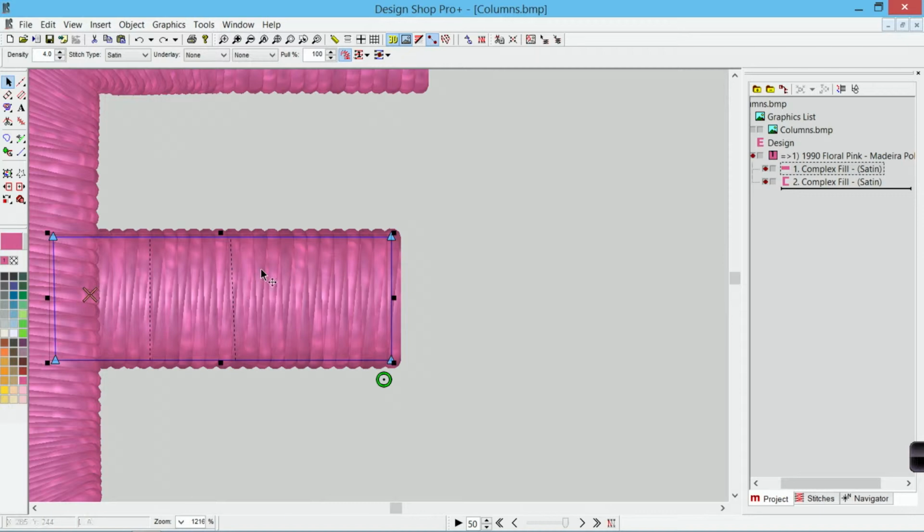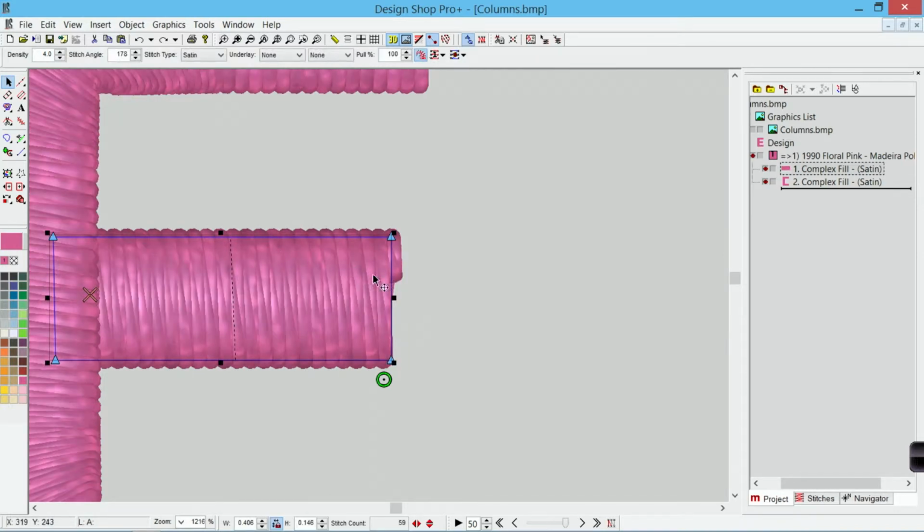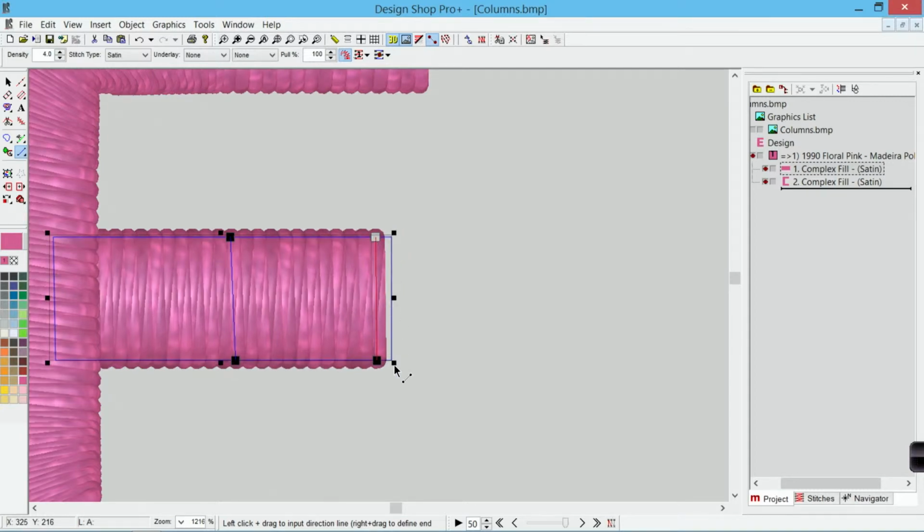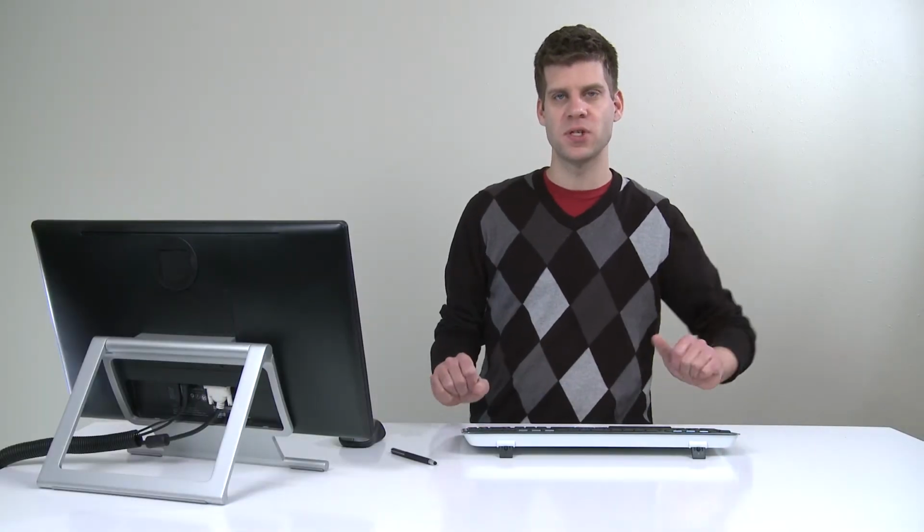Let me undo so that I have that partial stitch again. The other thing that I can do is I can right click and drag close to the end, and it will put a red line, and that's an end line. You can also bring this in farther in a shape. So if you want to compensate for the push of an element, as stitches pull, they pull in, they also push the opposite direction. So in this case, I could right click and drag, give myself an end line, and bring that in a little bit and prevent some of that push.